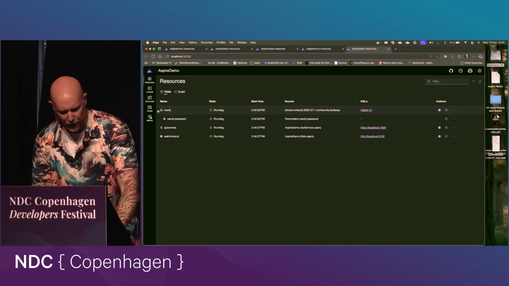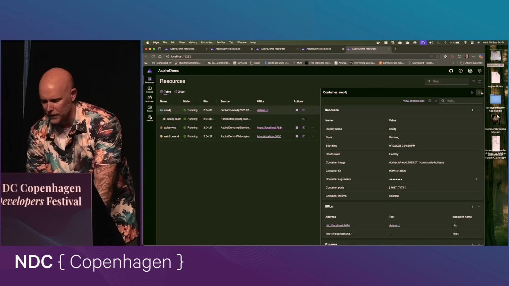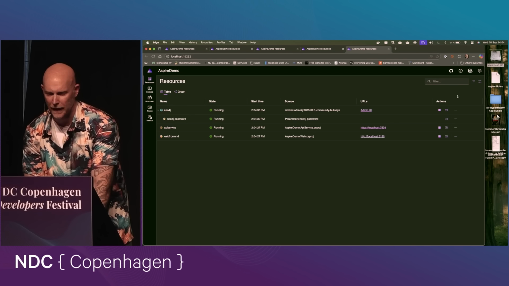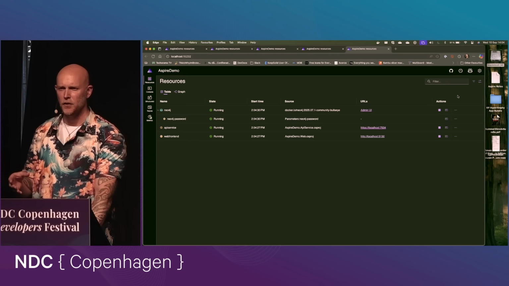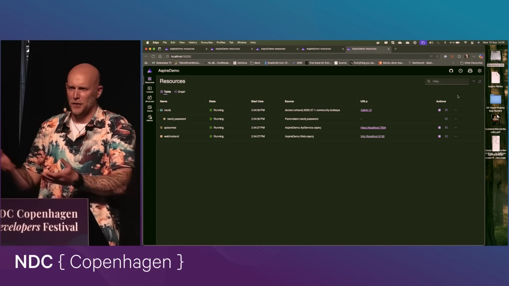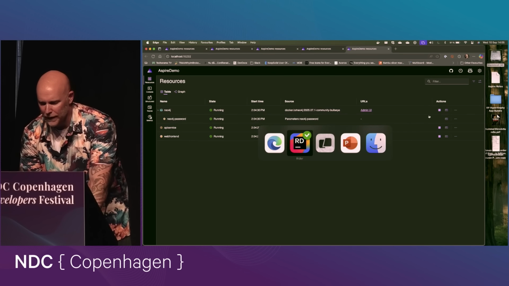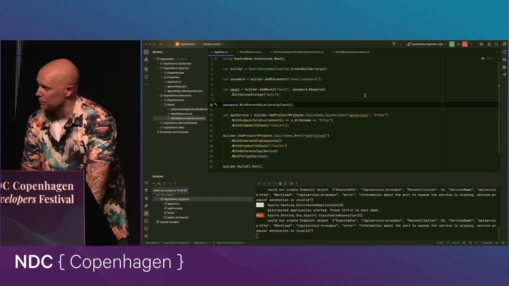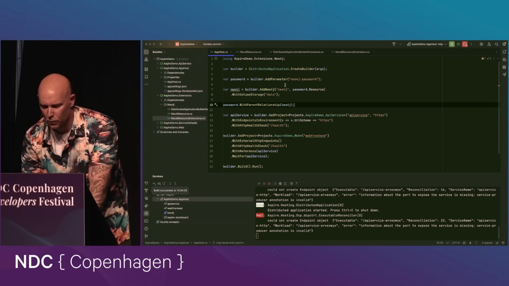Okay. Last thing I dislike about my application right now is the fact that Neo4j takes a while to start up. We saw that. And my heart kind of stops when it goes orange while I'm on stage, because if it doesn't go green, my demo is kind of broken. And we can sort that out and not only make my life easier on stage, but it actually makes your time as a developer more valuable as well.